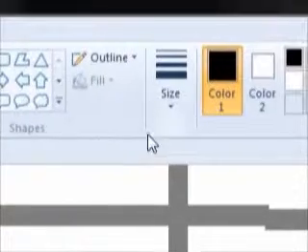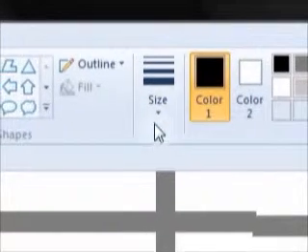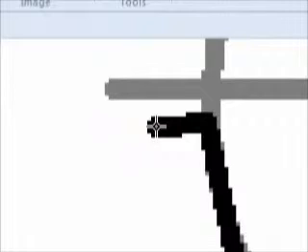Okay, so we're going to add a nice little detail here, and this detail is optional. You don't have to do it. You can make the ear thinner too. You don't have to make it super thick like I have. But I'm just doing this so you can see the details. Now we'll deselect that line so it's not super thick when I do this. Then we'll draw our other ear.